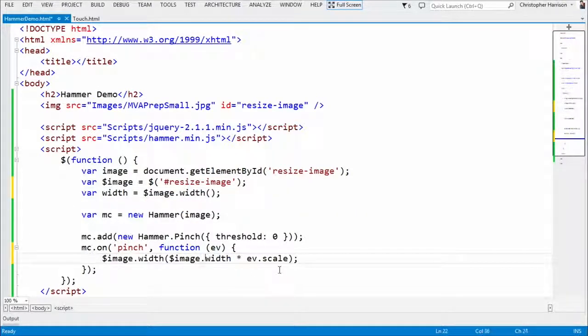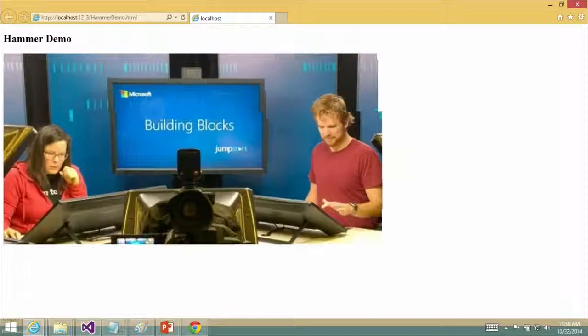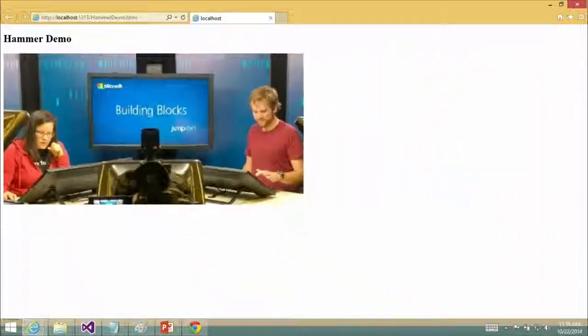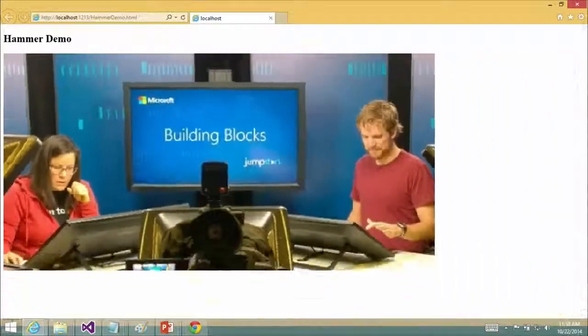The little mistake that I had made there is I need to make sure I capture the original width, so that way I'm resizing on the original width. Otherwise you wind up doing it exponentially, and that was what did me in there. There we go. Ooh. Wonderful. So it's just doing that.